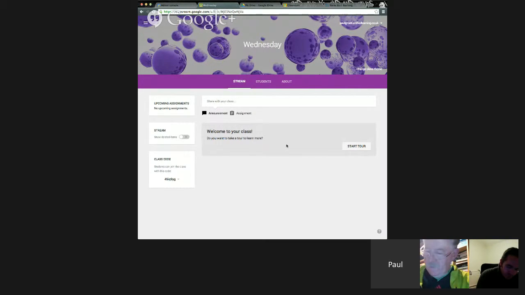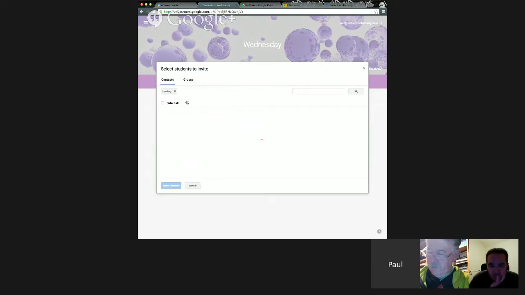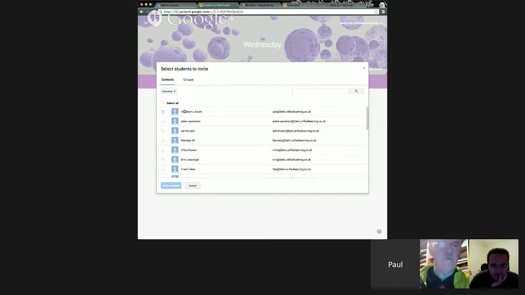There's two ways our students can join the class. Either you can give them this code, which is down here on the left hand side, and they can type that in, or we can join them on their behalf. So if we go to students at the top here in the center, and I can invite. If I click invite on here and look in my directory, this lists everybody on my system, and I can pick up anybody I like.